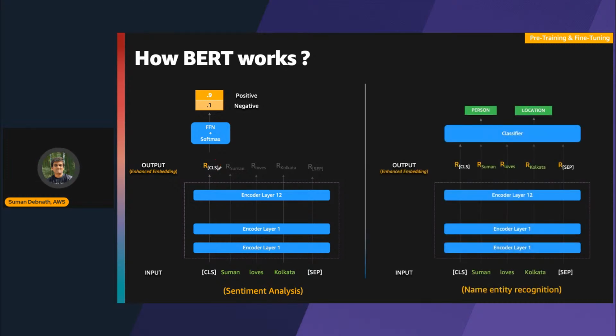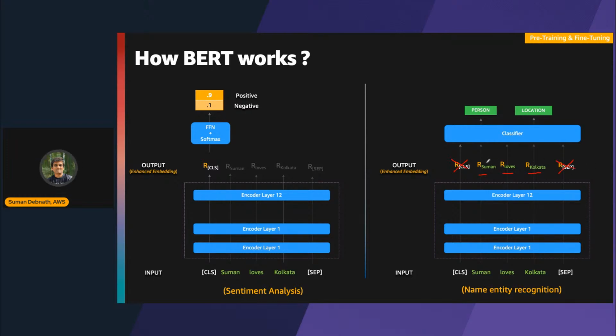Now let's take another example, a named entity recognition problem, where given a sentence, it will predict for each word what that word is about, whether it's a person or a location or whatever it is, right? In this case, I have to read through the representation of all the words. The representation of CLS is not needed for me, and the representation of SEP is not needed for me.